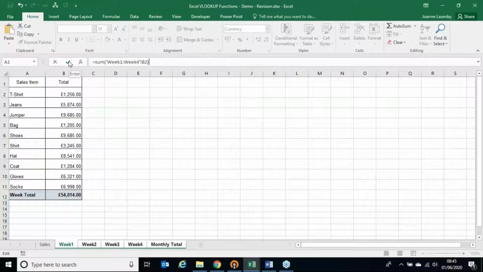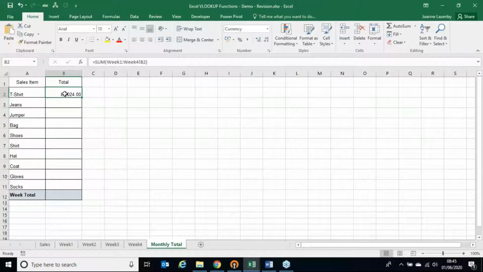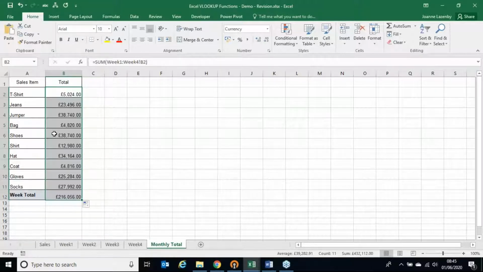Always just tick, tab, or press your enter key to take you back to where you started. So it's summing up from week 1 to week 4. And again, we can just fill the formula down because they're relative cell references. So quite a lot in Vlookup functions, the data that you're looking for, the table that you're looking in, is stored in another worksheet somewhere.